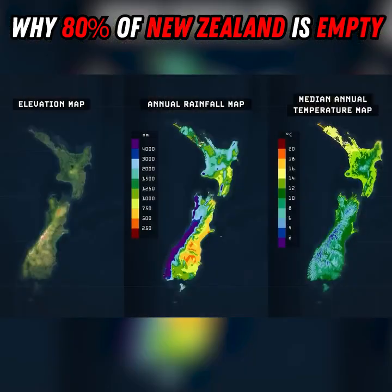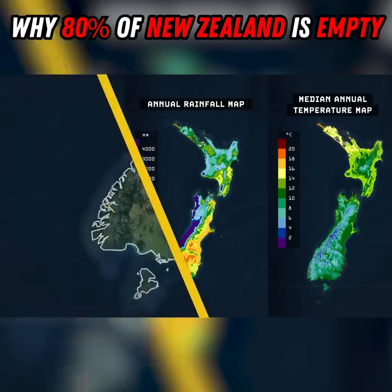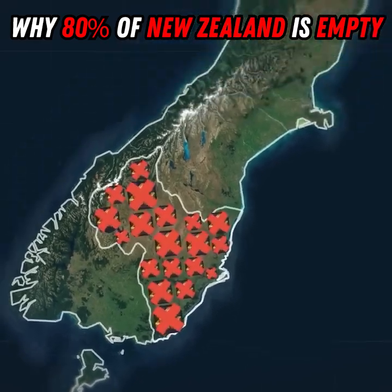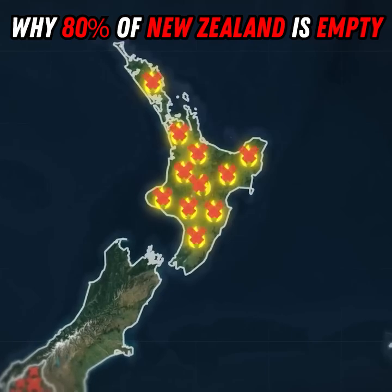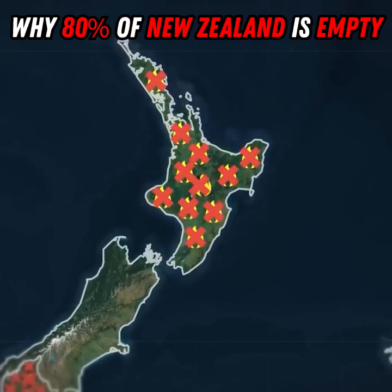So flatter land, more reliable and evenly distributed rainfall, warmer temperatures, and marginally better soils all mean a better ability to conduct agriculture, and a better ability to simply sustain more people on the North Island. And so after the gold on the South Island ran out and the violence in the North Island ended, it was only really a matter of time before the North Island ended up with more than 3/4 of the total population.